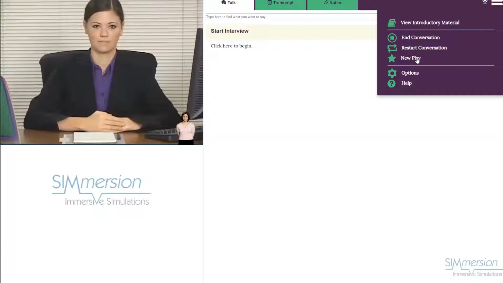New Play. This button will take you back to the introduction portion of the tool. Options. This button enables the user to turn on or off the help coach, make the font bigger, enable the read aloud mode, alter category options, and choose whether or not to utilize further assistance while using the tool. And Help. By clicking this button, the initial welcome message will appear with the option to click either Continue to utilize tutorial tips while in the tool, or stop displaying tips.